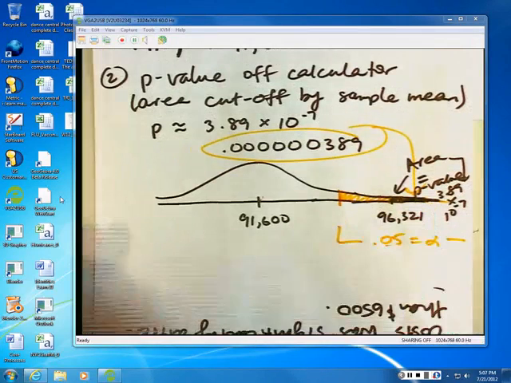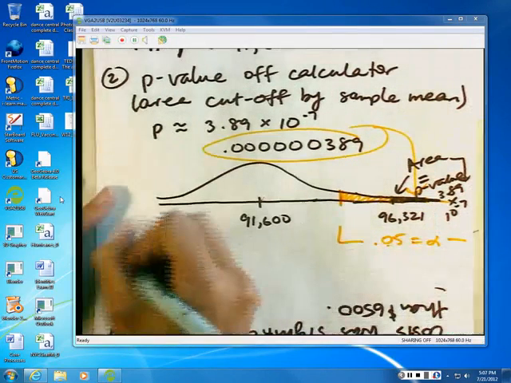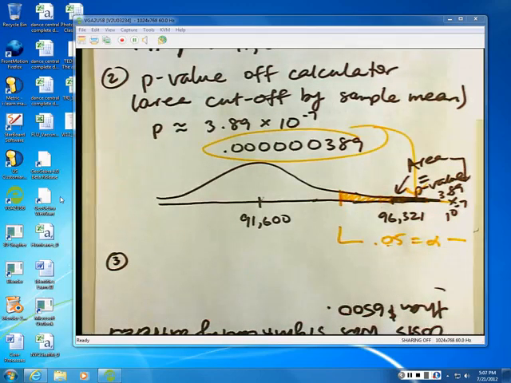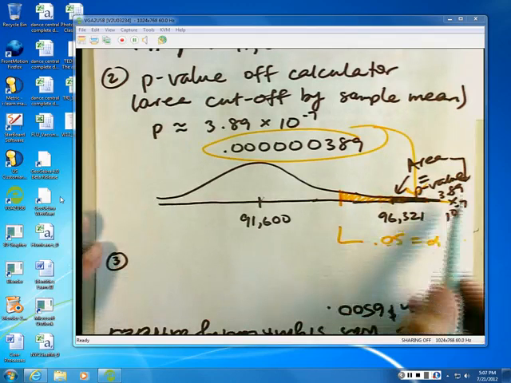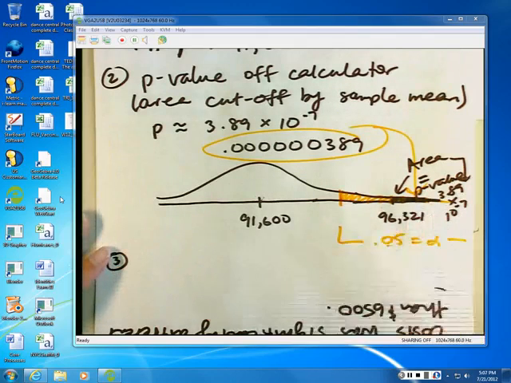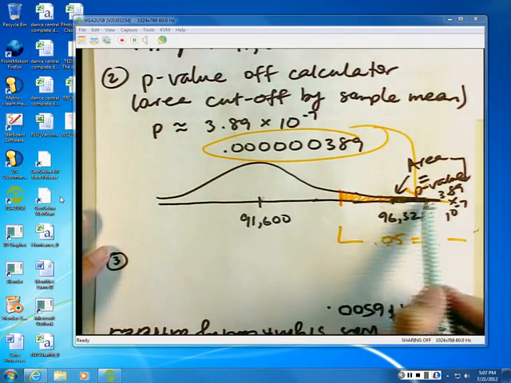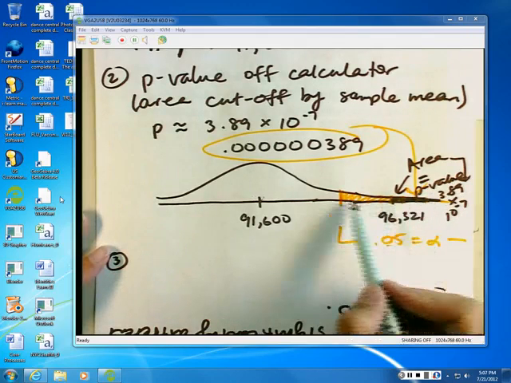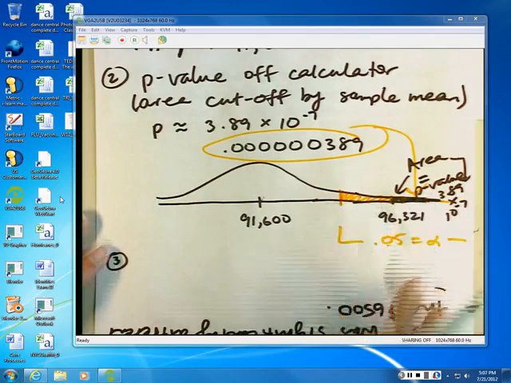So that means that for step number 3, a lot of my students struggle with the p-value at first, but then end up preferring the p-value. So if I give you an option to use either the traditional, where you compare z-scores, or the p-value, they really like the p-value method. I think it's more visual. Cuts off a tiny area, and it's certainly an area inside the rejection region, inside the significance level.